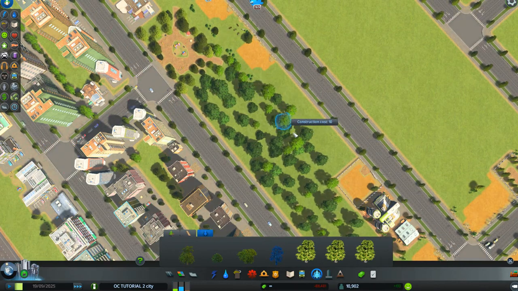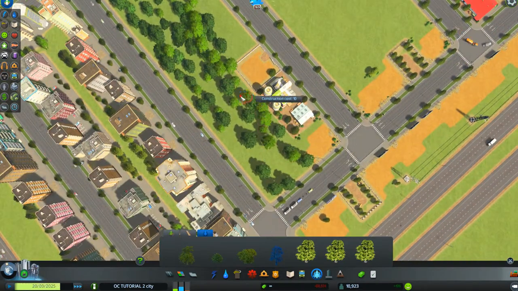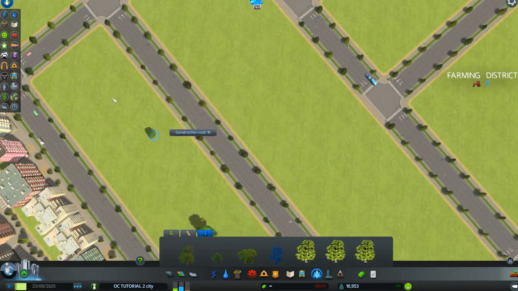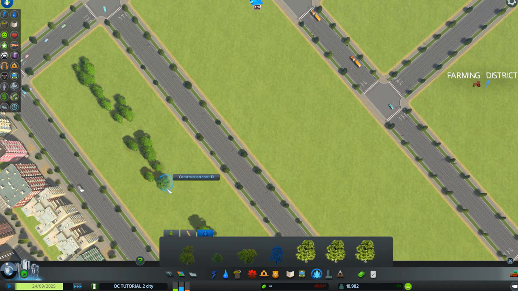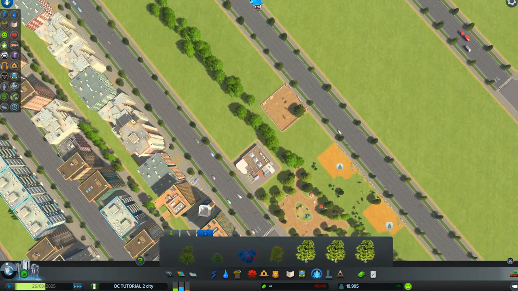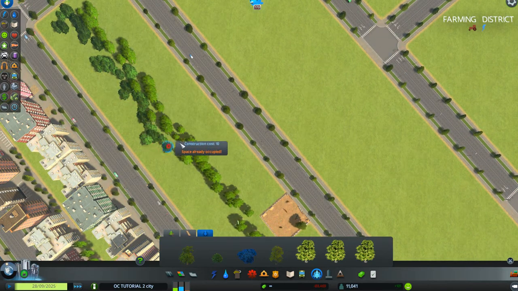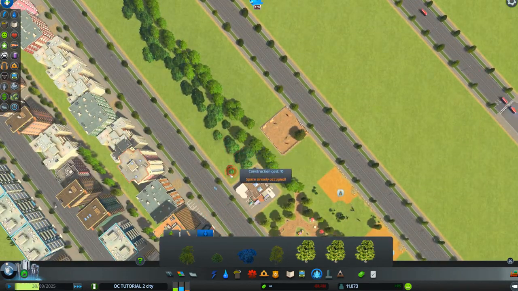And there we go. We want to just, along the backs of where all of these farms are, we want to put a line of noise buffering. I'm just left clicking with the mouse after I've clicked on this tree, and then I'm going to go back through and put in a line of bushes that will also buffer the noise. Not to mention, looking nice.